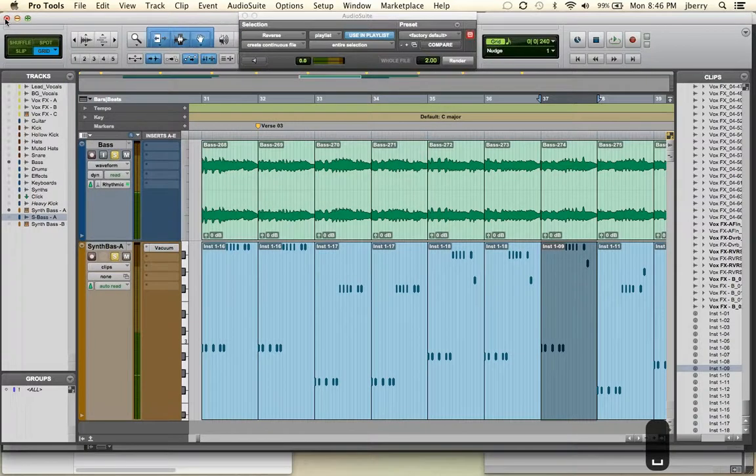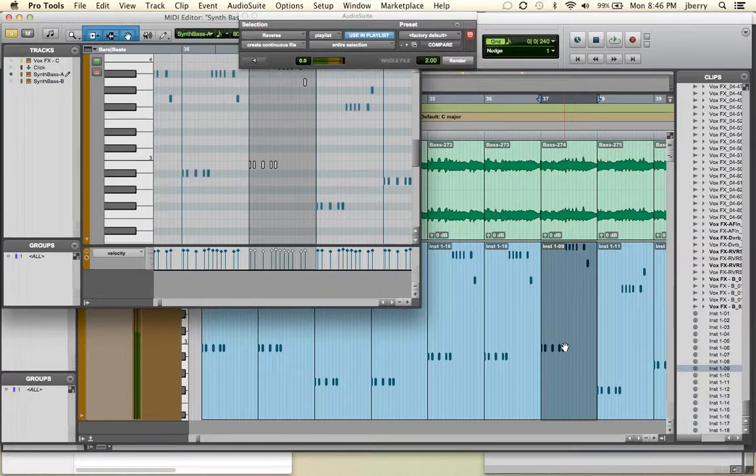Oh, this is kind of cool too. I did this by mistake, but notice any region that you click on, it'll take you into the MIDI editor window, which is cool and all. It's basically just a separate window that Pro Tools has. I don't usually like to use it because I like to stay within the same window, but this would allow me to rearrange the notes if I wanted to, as far as dragging the notes around without having to switch back and forth between these views. So it can be useful.